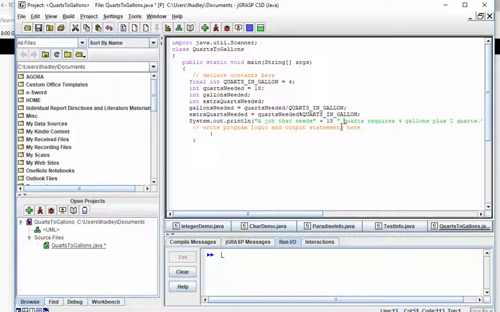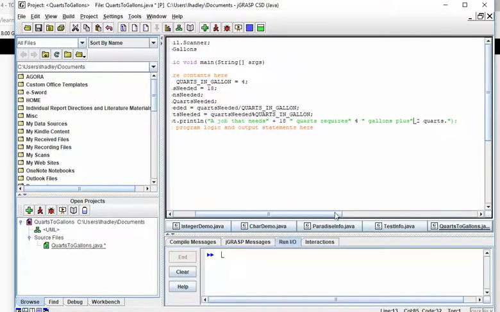Put a space in front of quarts. And my quotation mark here. Put a quotation mark here. Space gallons plus. And my quotation mark here. And I can put my quotation mark space.